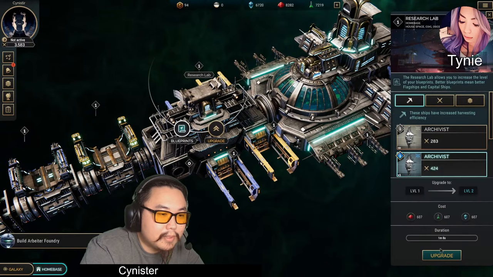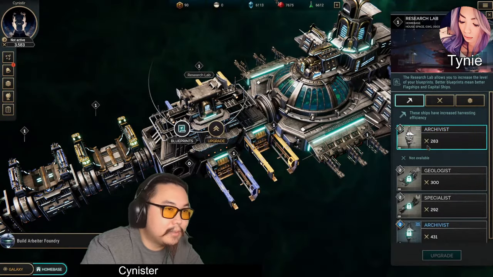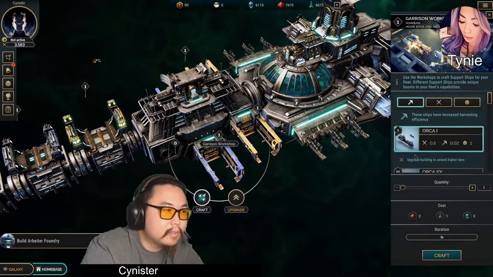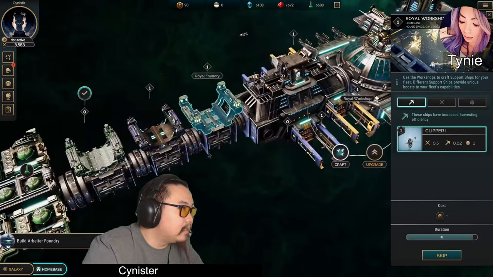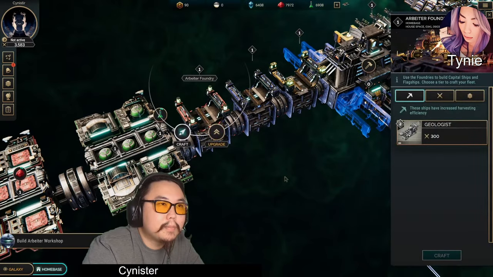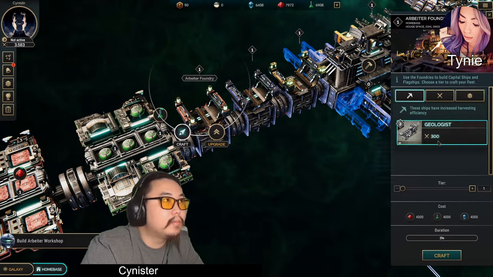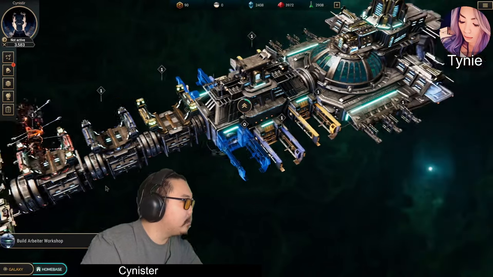This looks like a better archivist, and I'm definitely rushing it. Oh, that was a better blueprint. That's kind of cool. Well, let's get an orca going, and a clipper. All the help. What does this do? Use the foundries to build capital ships and flagships. There's the workshop. Okay, now we're sending it.